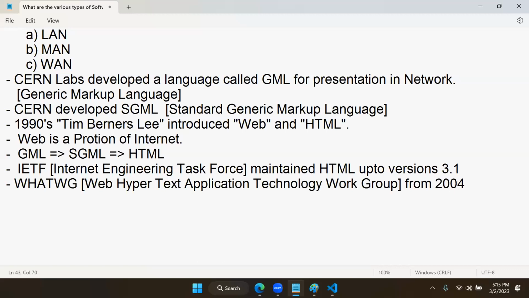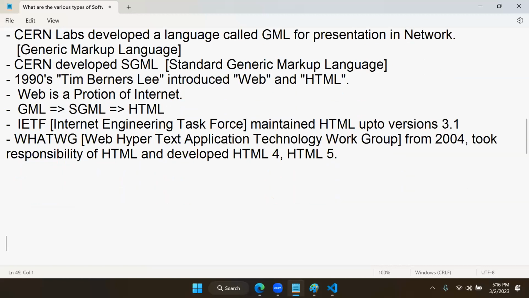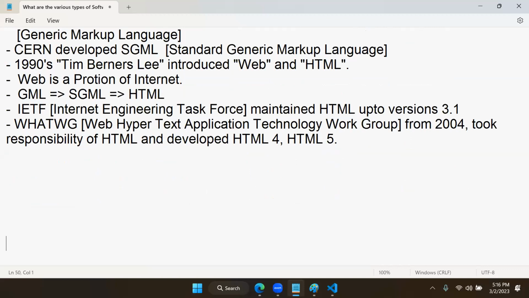From 2004 onwards, these people developed so many versions, including HTML4 and HTML5. Even today, HTML is under the control of these people. HTML is built and maintained by a group called WHATWG.